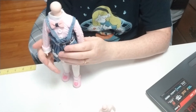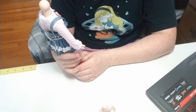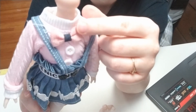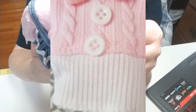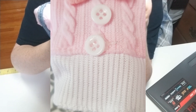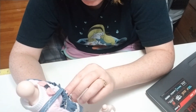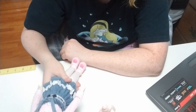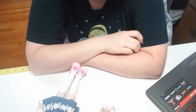If only I had gotten her with a head, but you know, it's all good. Oh, that's not good — this bow is hot glued on. Oh, are these buttons hot glued on too? Oh no, these buttons are hot glued on. What do you want for like a dollar?